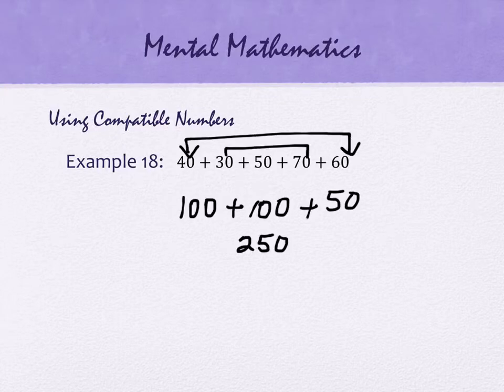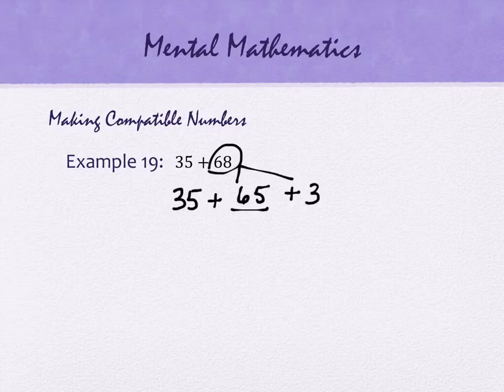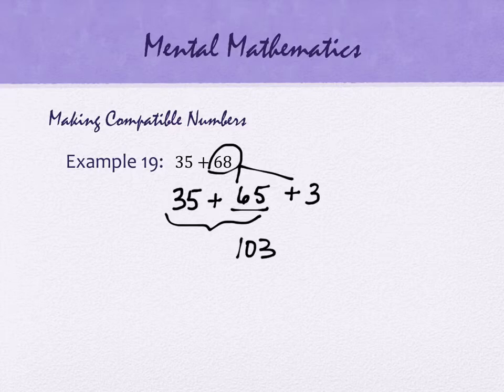Just like on the last slide, the compatible numbers were numbers that added to something that was a whole with lots of zeros. It was 100 in particular, right? So if I took 35, the number that would make that into 100 is 65. But that's, of course, not all I have. I have 3 more than that, right? So in some sense, we're going to take the 68 and break it apart into 2 numbers, one of which is compatible with what we already have, and the other that's just the leftovers. We did it because these 2 are very nicely 100. So the total right here then is 103 for all of it.